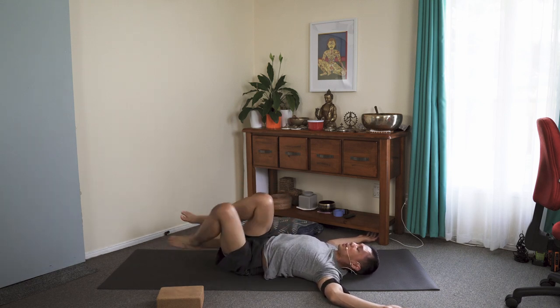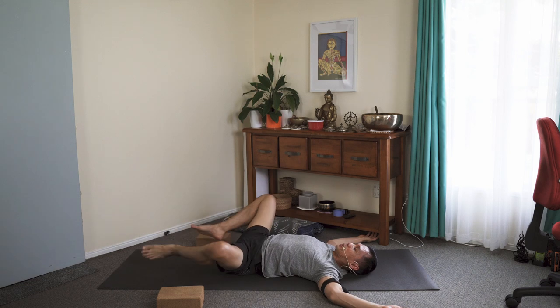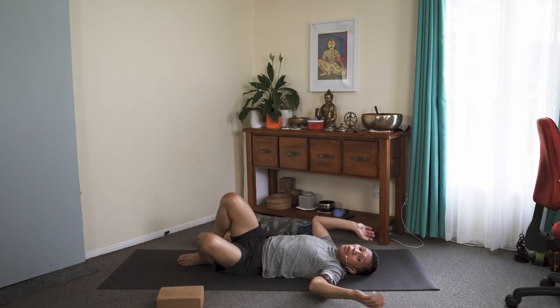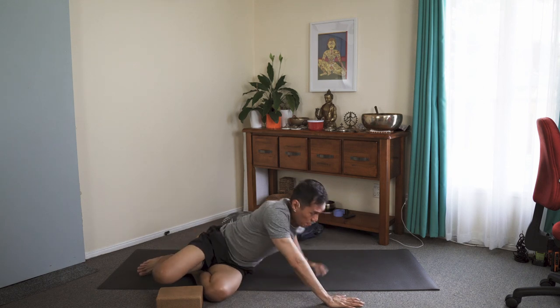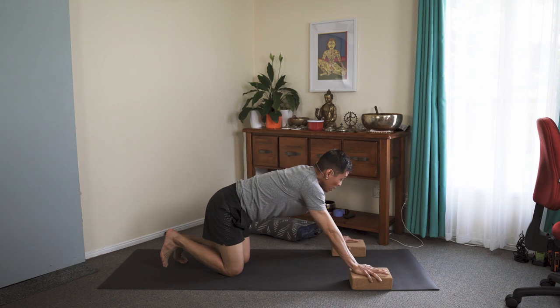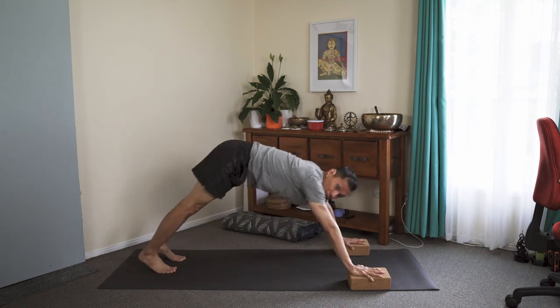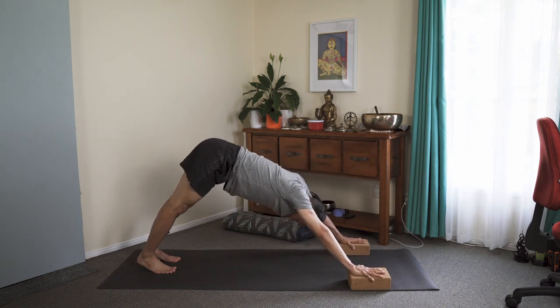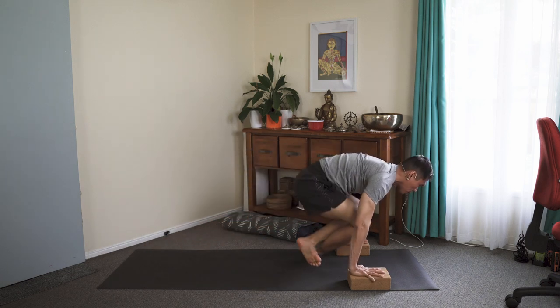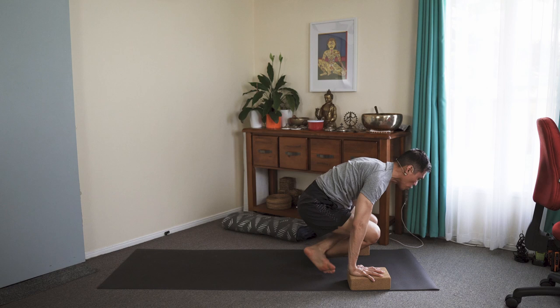Good. All right, push and pull. From there, just roll over to one side, coming up. Bring your prop with you. So this sequence is so simple, very straightforward, just changing sides. Good. Crossing, cross the other leg. First, second, and then from here, push.